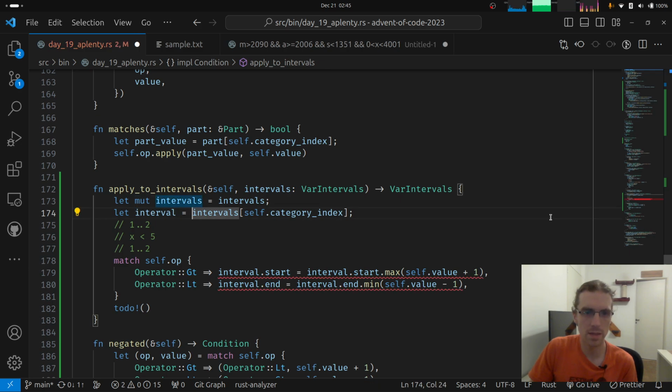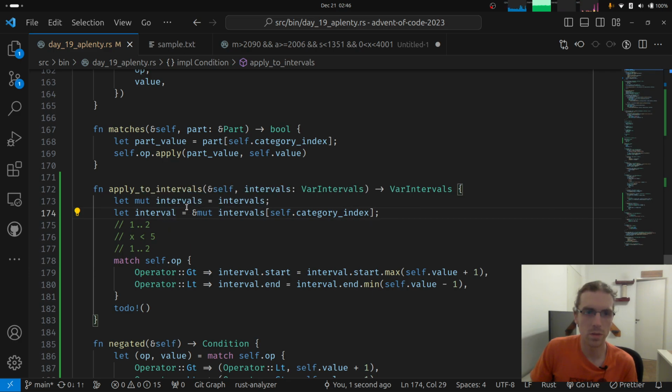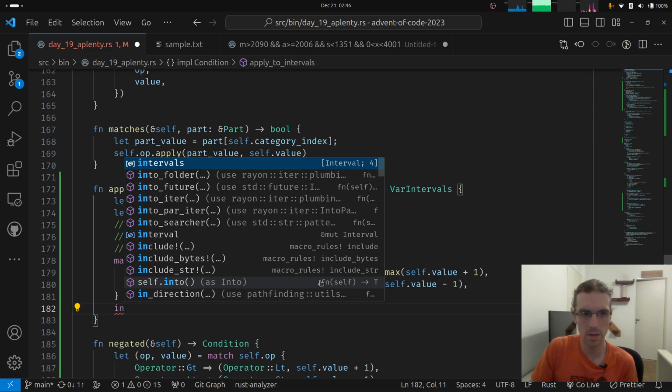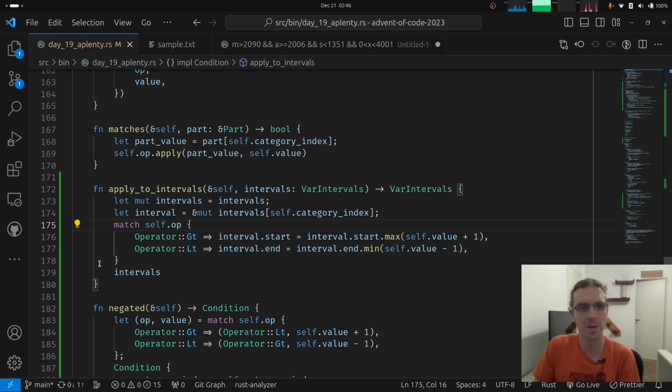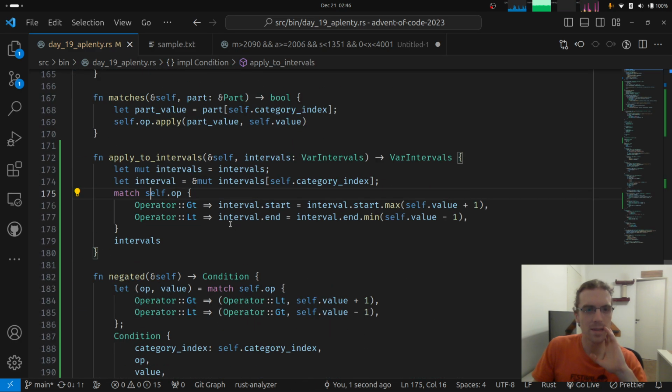And here we can say intervals, take a mutable reference to this guy. So this is a reference to a guy that lives here in the stack, sure. We modify this guy, but then this is going to have been modified in turn. And we return these ones, which is the same thing that we got. I really like move semantics from Rust. It just clicks in my head.